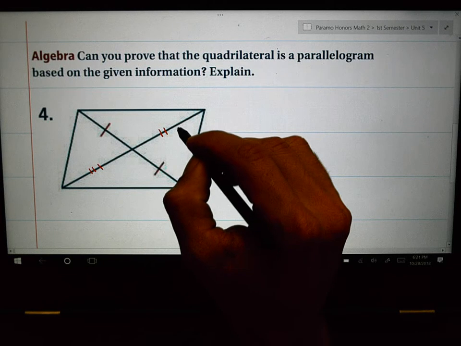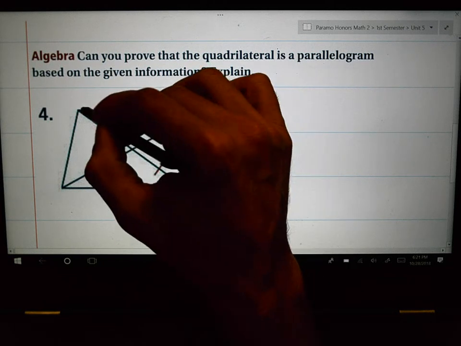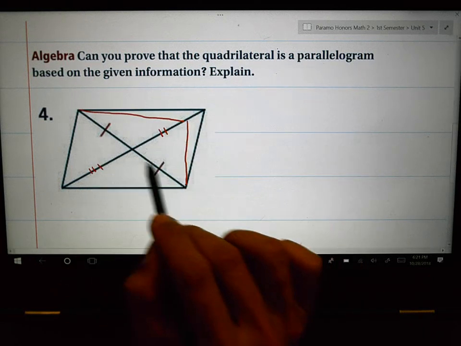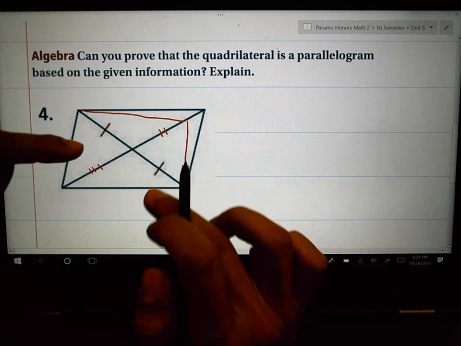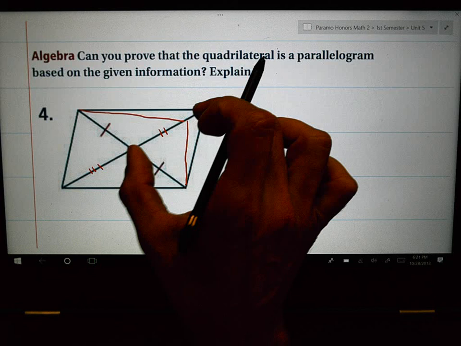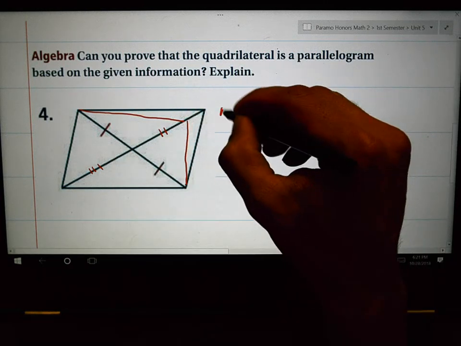It might look like, if you think about it, like you're playing around with shapes in your mind, that would make the shape look something like this. And then that'll be a little bit longer. But remember, these are the only 2 things that we know are congruent. So imagine that this is really, really, really close to being that, but it's not exactly. So my answer to this is no.